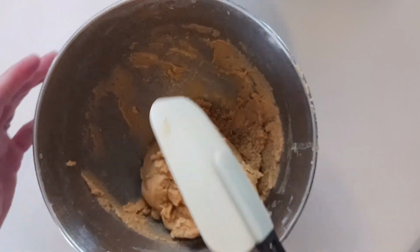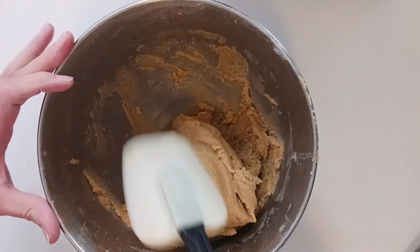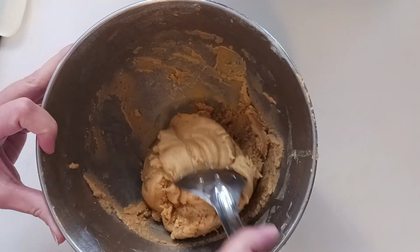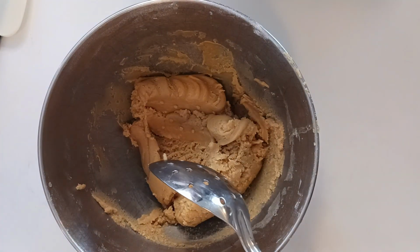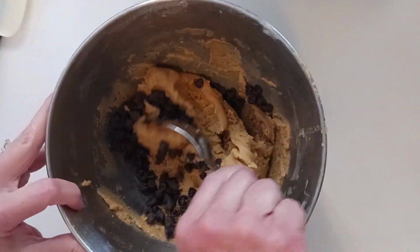All right, and this one I'm going to add chocolate chips. And even this is too flimsy for this dough. So I'm just going to use a slotted spoon and add 1/2 cup, stir it, and then I'll add 1/2 cup more.